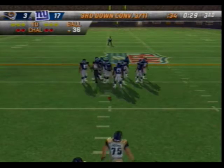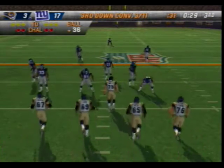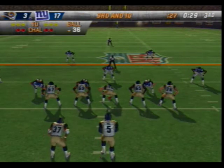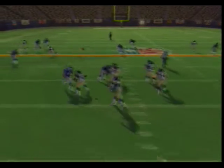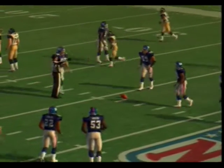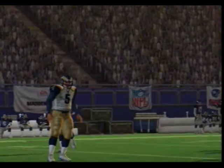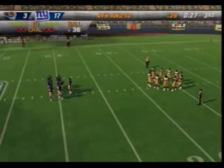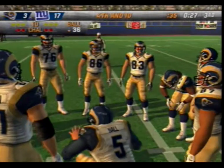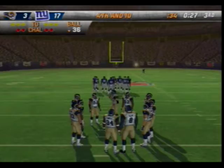Third and 10. Ball on the 36-yard line. I think this defense looks forward to these third down situations because they've been stopping him today. Peterson had his hands up. He's a pretty good cover linebacker. He can run with most guys, and he gets good position. Then he reads the pass, and he makes his move. He'll drop a few like that one.